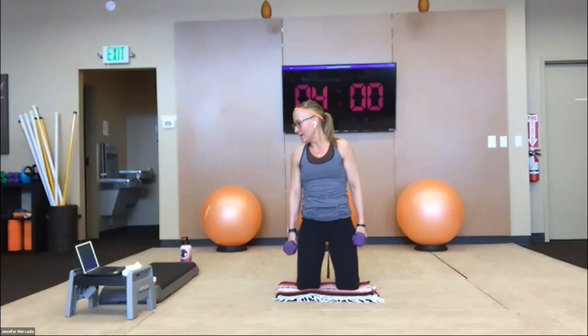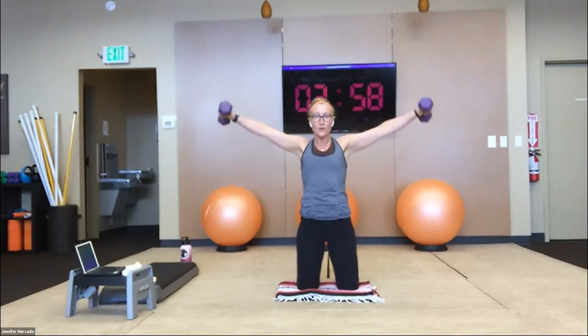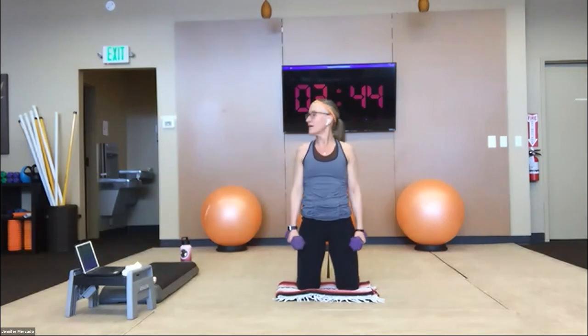All right, now we have lateral raises. Out to the side, same amount of engagement. Start your exhale before you lift. Keep that head and shoulders relaxed. Turn your head from side to side if you feel that tension creeping up.